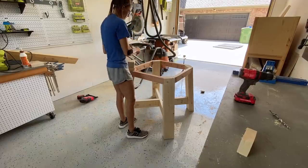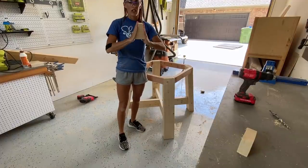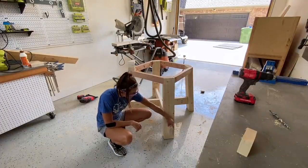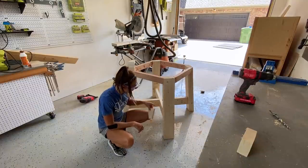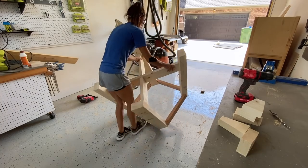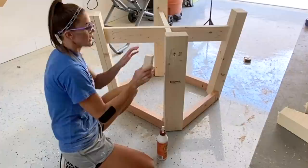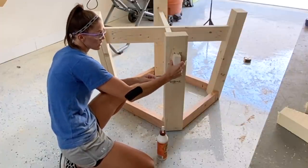Okay, so I cut the decorative pieces, and it's just a 10 degree miter cut off of each side, and those are gonna go 5 inches from the bottom of each leg, just like this, and they're gonna line up with the runners. So I'm actually gonna tip this upside down, so it'll be easier to access. And I'm attaching them with 2.5-inch finish nails. And you want the more narrow piece on the bottom.